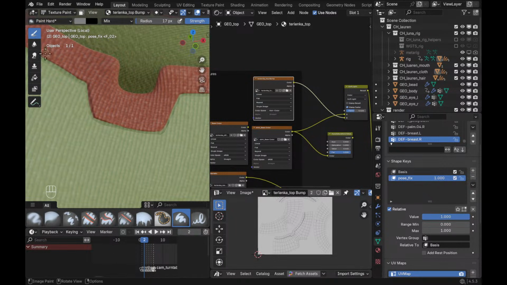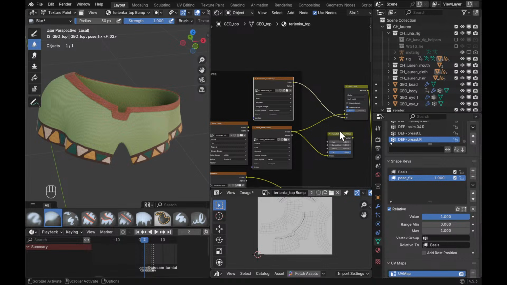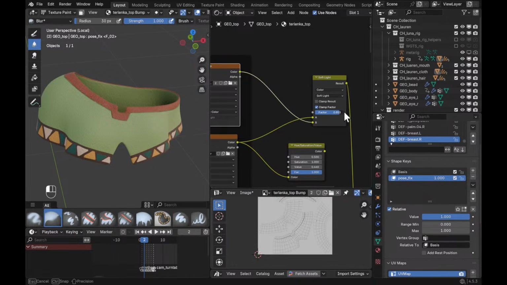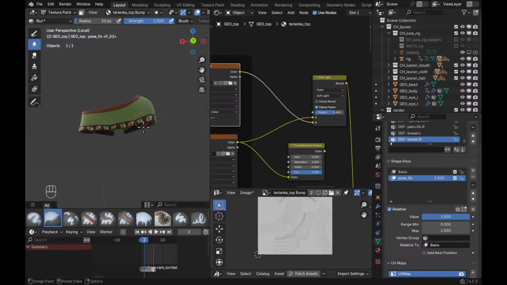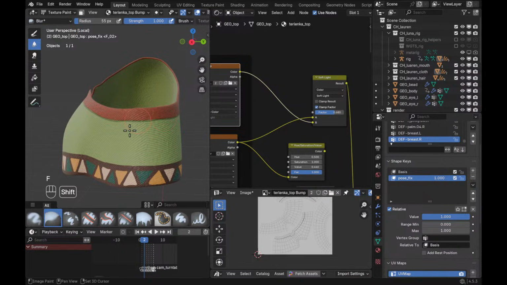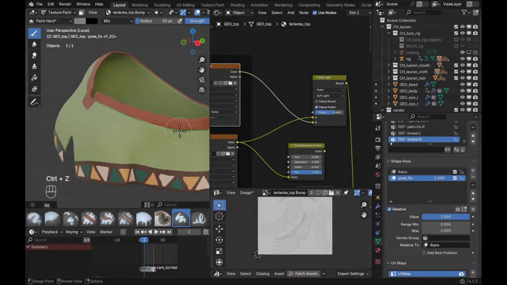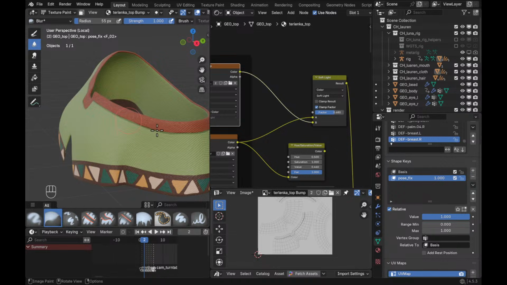Then let's blur this out. All right, nice. I'm just going to blow this out a little bit more.